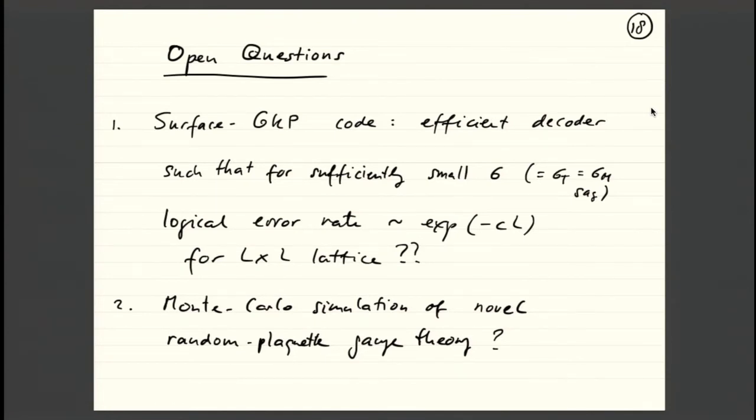We've been struggling with this because we have all these cosines, and we can give Gaussian approximations, but then we're worried that we throw away too much. The other thing, which we just haven't done, is that for this novel random plaquette gauge theory with these continuous variables, one can do a Monte Carlo simulation, look at the Wilson loop order parameter, and see whether its expectation value switches from a perimeter law to an area law. That's a feasible scheme, but it doesn't necessarily give us an efficient decoder. So I'd like to leave it at that.